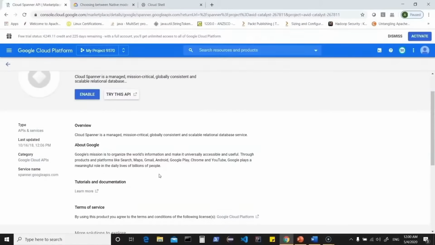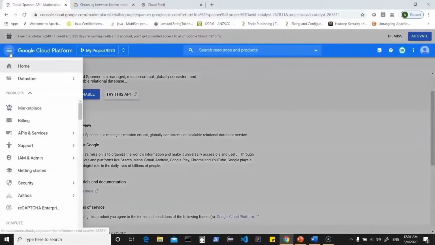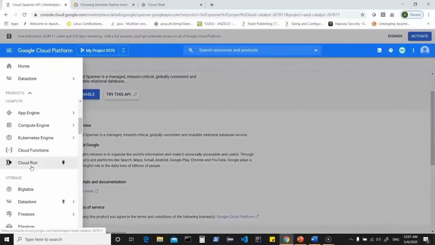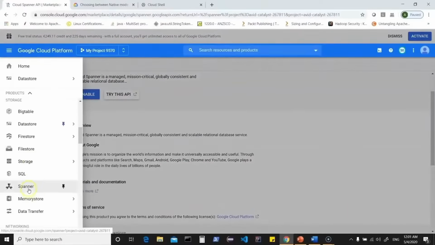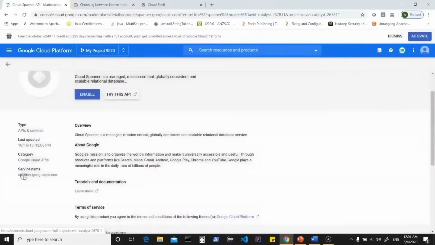We'll learn about Cloud Spanner in more detail later in other sessions. Now, we can also go back to storage and look at the different options we have here. You have object storage, you have Spanner, and you also have your SQL based service, which is yet another managed service offered by Google Cloud. That's called Cloud SQL.